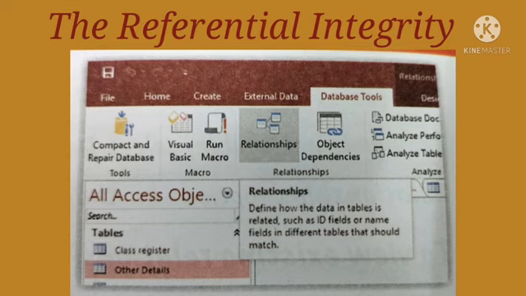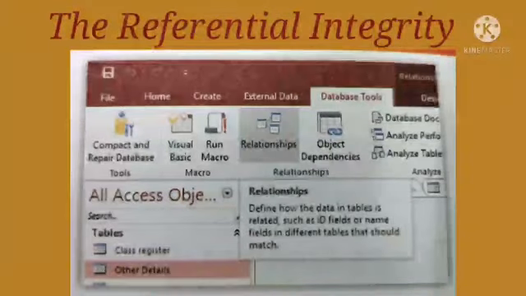Now, Access prevents and checks the following. How? If you add a record to the secondary table, means the second table, without entering the record in the primary table. Students, suppose you created two tables. If you add any data in your secondary table without entering the data in the first table, it will not appear directly in your first table. Another is deleting records from the primary table if there are matching related records in the secondary table.